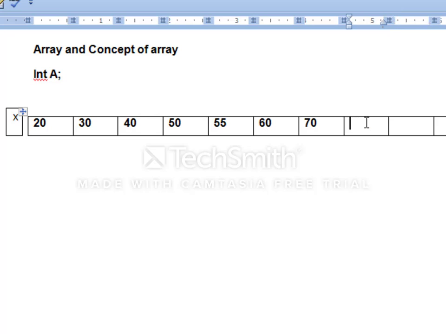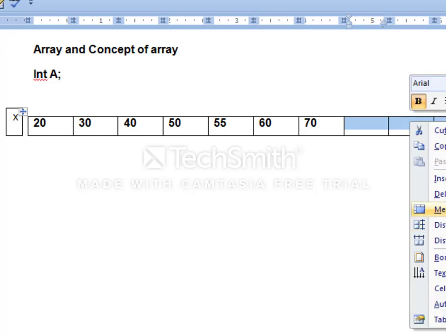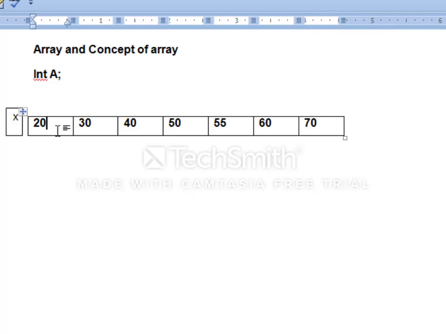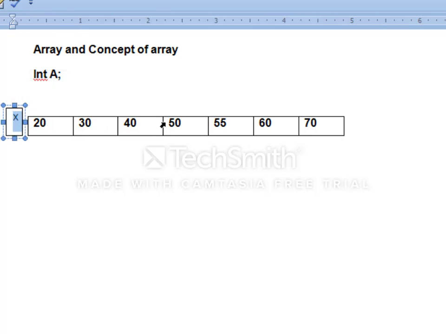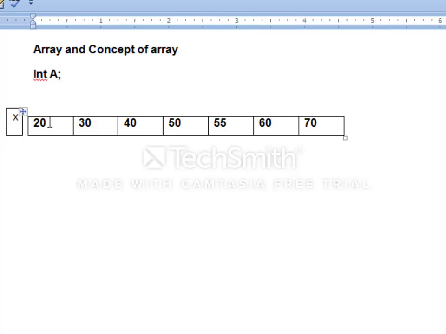Suppose I want to restrict it to 6 memory locations. So here we have declared an array with the name of x, and it holds just 7 values. This first cell which holds 20 is usually represented by the index 0.